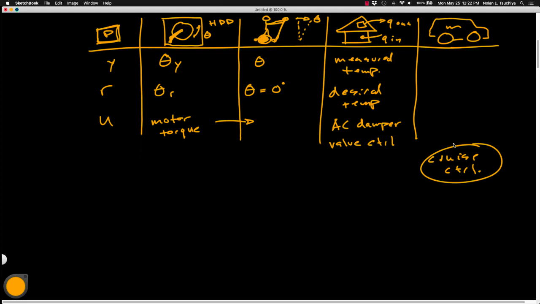Okay, you still have to steer in most vehicles unless you've got a self-driving car, but most of us don't at this point. But most cars do have a cruise control feature where you can let the control system drive the velocity for you. Okay, so in the cruise control example, the measured output is not an angular measurement, it's not a temperature measurement, it's actually a speed measurement.